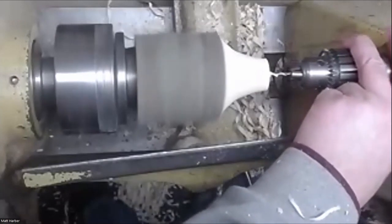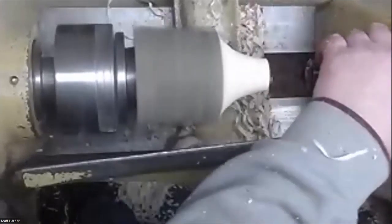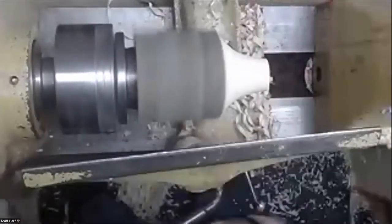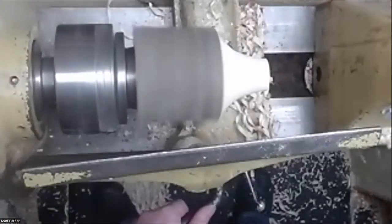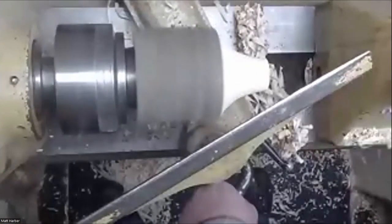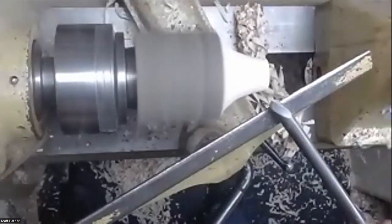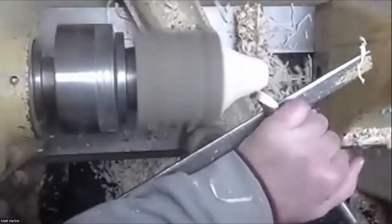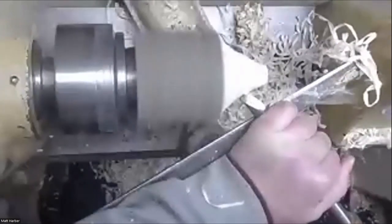Yep. So now I don't have to worry about any sort of games with this. I can just finish turn it and not worry about having to drill too narrow a piece. So usually what I'll do now is I'll take this down close to where I want it and then make a finishing cut.